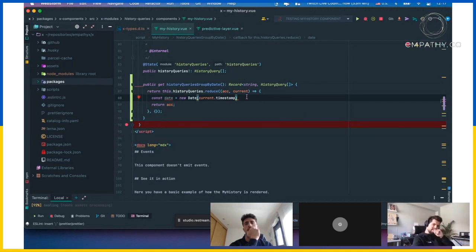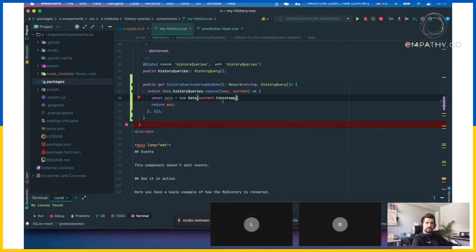Okay, so what we are going to do is transform this timestamp to a real date. For that, we are creating a new object, a new date, passing the timestamp. And we are going to convert it to a local date string. This function has multiple parameters. The first one is the locale.